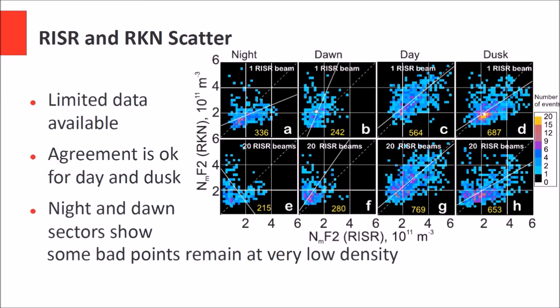Now, one thing to keep in mind is that the number of data points in these plots is about an order of magnitude less than the plots for Caddy. Sadly, at very low densities, especially during this nighttime sector here, we can see that there are still many points of Rankine densities that seem very high to the point where it even causes a negative correlation in one case. This means that blindly removing all of those high phase points was not a perfect solution. It definitely helped, we've seen that it definitely helped, but it was not perfect.